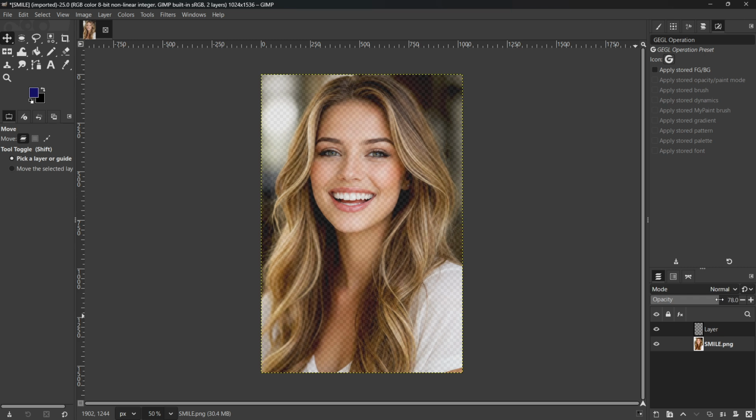Use short strokes, zoom in for details, and pan as you go. Keep everything on that one transparent layer so edits stay simple. And as you work, save your project periodically so your layers and progress are preserved.